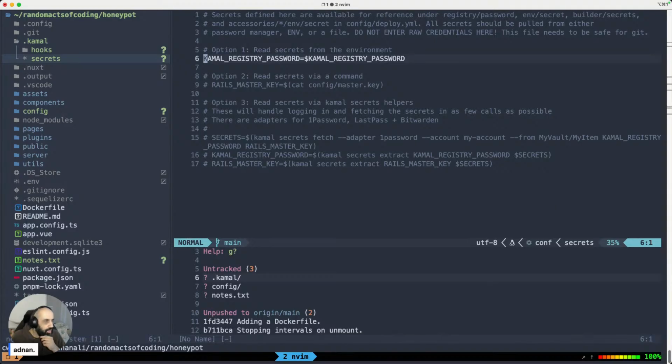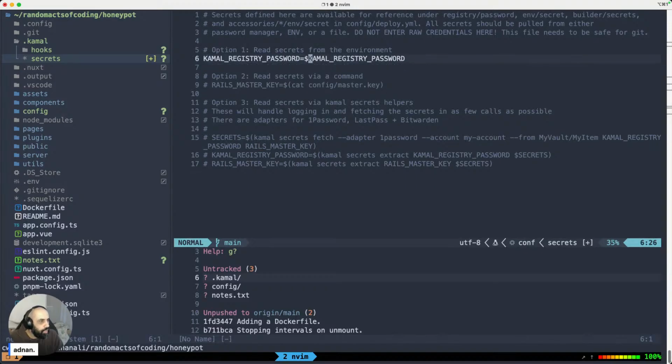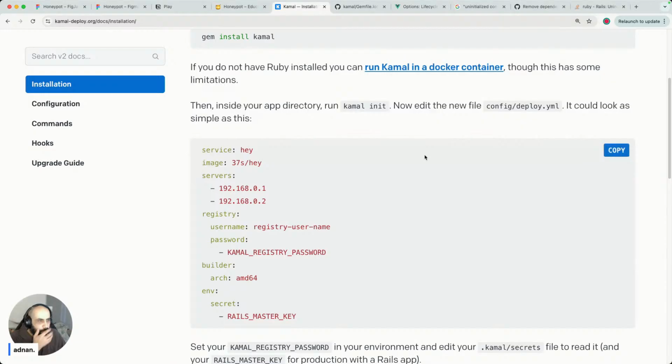And this might be one of these files that I need to edit off screen. Or I guess what I could do is still use this pattern and just set my environment variable and then reload. And I feel like that should be fine. So okay, we'll try that out.